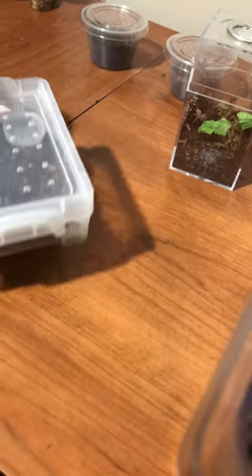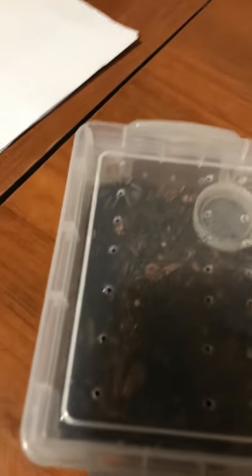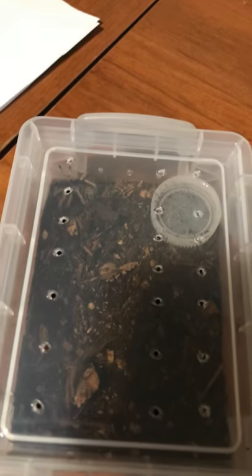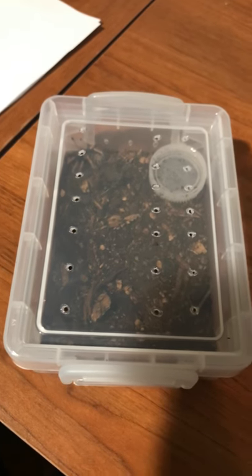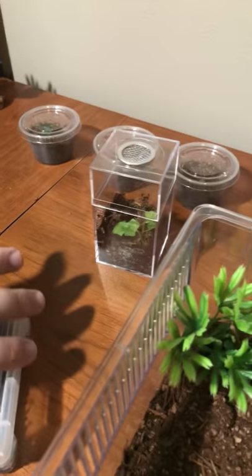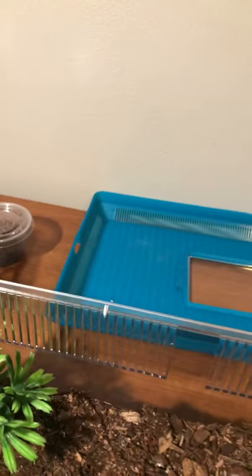Fingers crossed that she's female because they live long — males unfortunately don't live as long as females do. I'm not even going to try to pronounce the name for this species, but that's my green bottle blue sling. Her name is Skittles. That's Jacqueline, that's Rachnera. I'd say Skittles is hungry — I had to move her into something smaller because she kept wanting to find a way out.